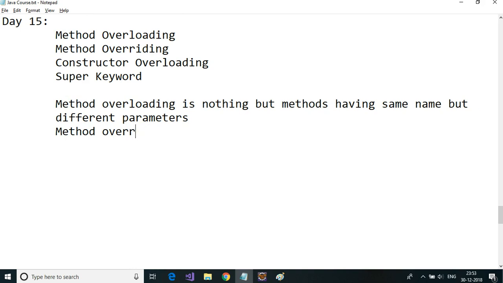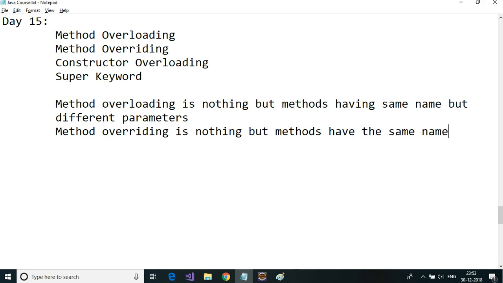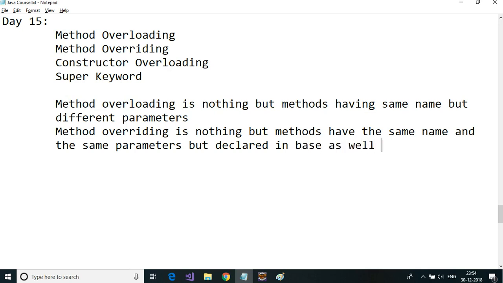Method overriding is nothing but methods that have the same name and the same parameters, but declared in the base as well as the derived class.